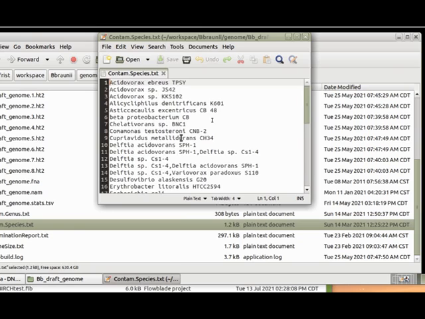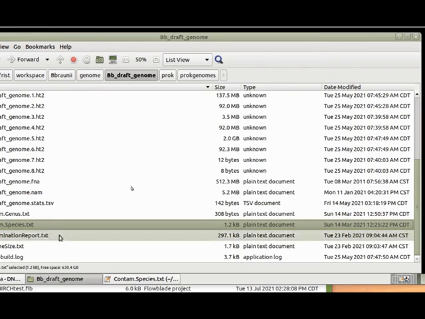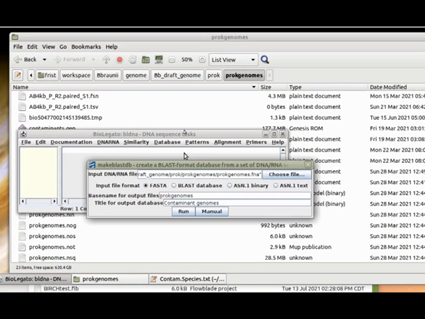So what I've done then is to make a FASTA file containing the genomes for each of these species. So that's the file listed in the input RNA DNA file in BLDNA. And so that's the file that we're going to use to create a BLAST database.